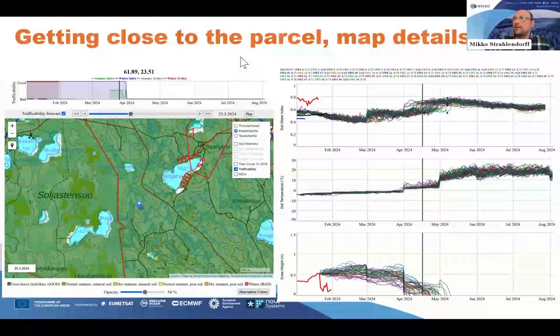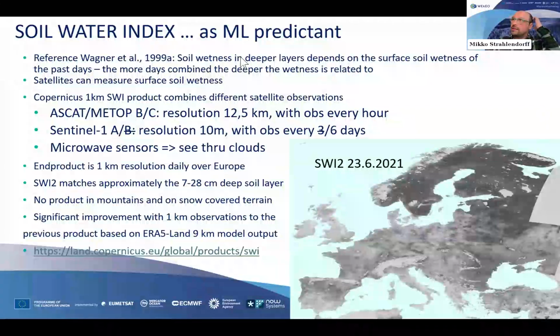But then one feature that all the end users are always very interested in is also the map layers, to have the roads. In Finland, we have very good knowledge of where the ditches are. All that kind of information is super important when these machines go into the terrain. So it is important that these things are all available in our service. Maybe I don't go into more details on that.